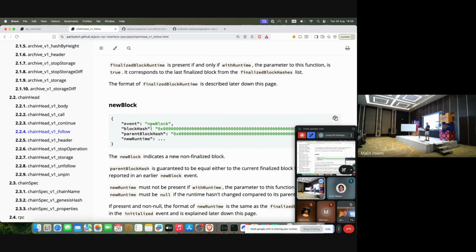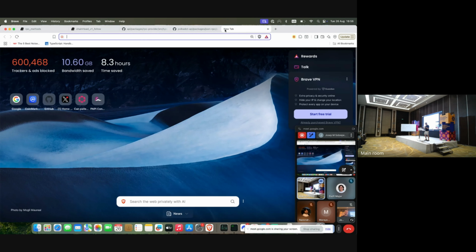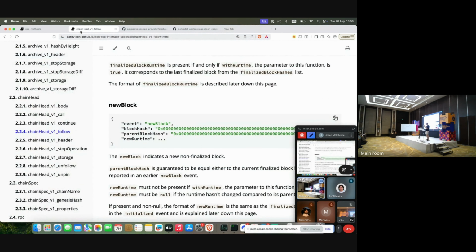But this is what allows us to have cool depth, not only this, but we internally have knowledge of these blocks. We know the blocks that are above the finalized block and the blocks that are below. And also, very importantly, in the chain head, there is the concept of pinning and unpinning. By default, all the blocks that are given to you are pinned, are in memory. This is especially important for the live client. It's like, I'm giving you these blocks. I have these blocks in memory. You can ask any questions that you want about these blocks.